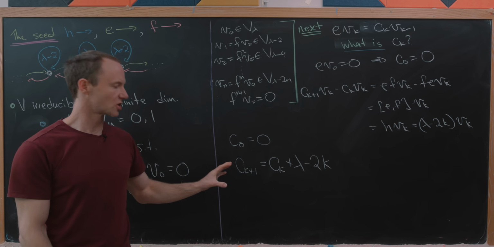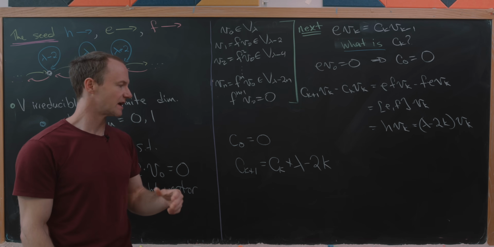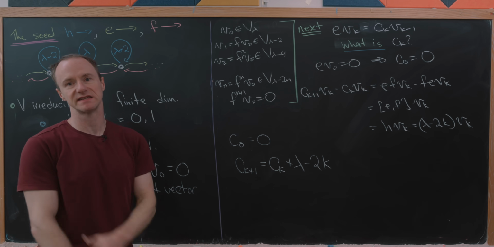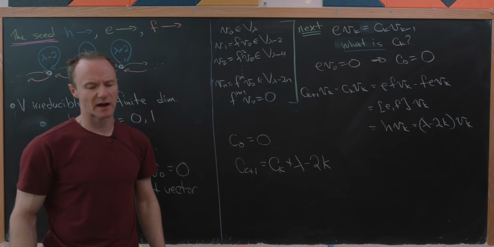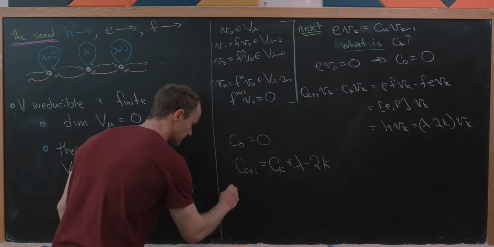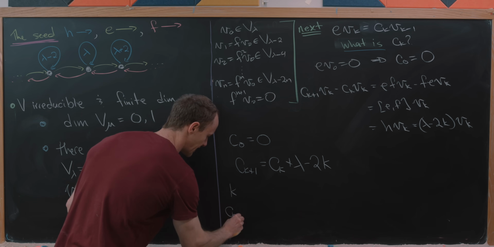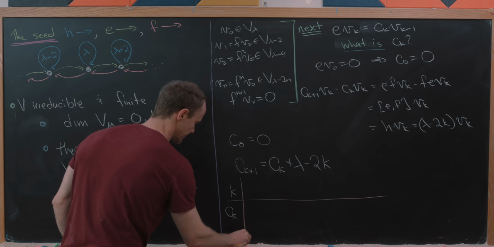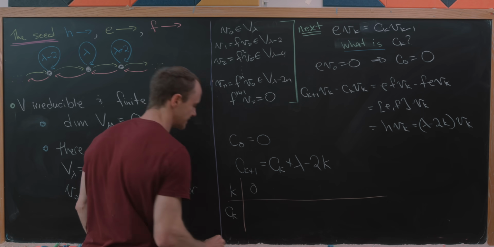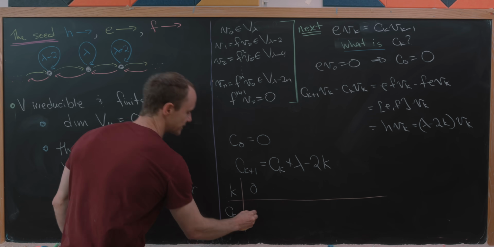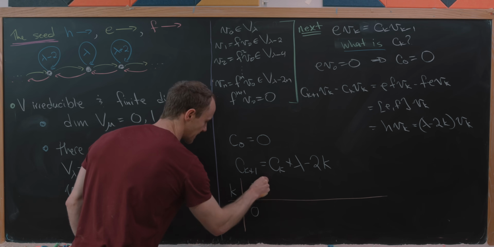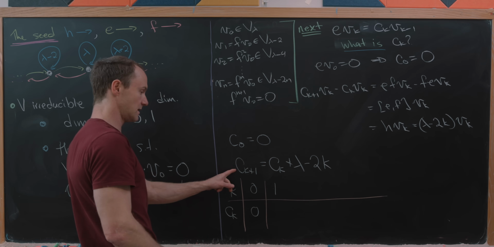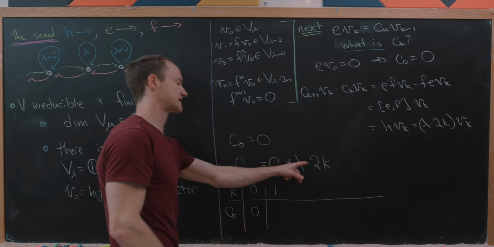And now that we have this recursion, let's see if we can guess at the closed form for one of these cks. And I think we can do that just by looking at a chart. So let's make our chart. We've got k, and then we have c sub k. We'll do this for a couple of entries, and I think after a couple of entries, we'll see what we have. So c of 0 is equal to 0. That was our seed. And then c sub 1, well, that's going to be c0 plus lambda minus 0.